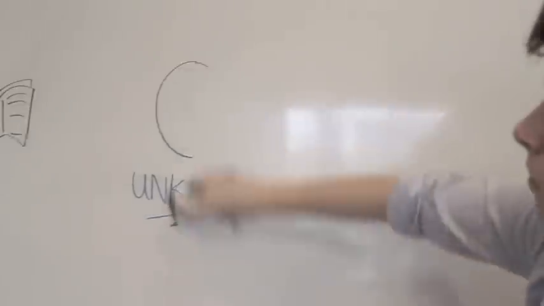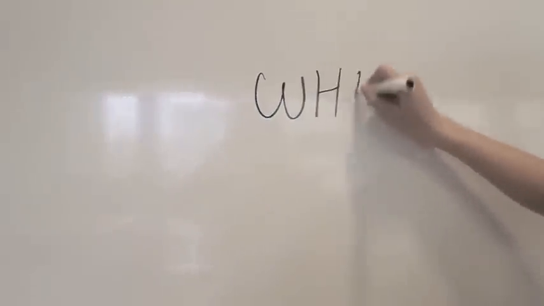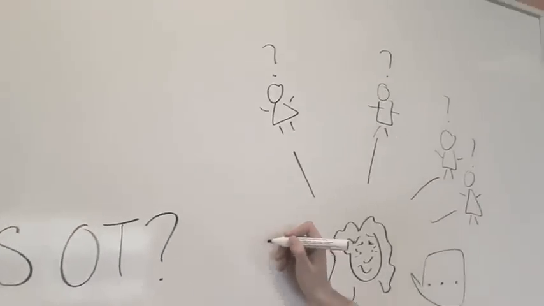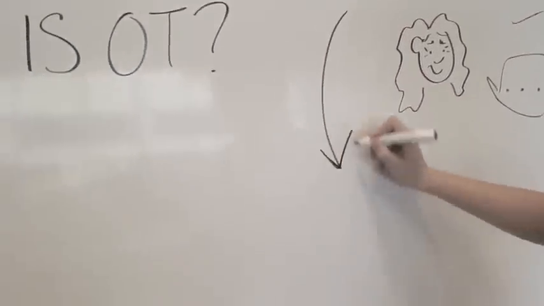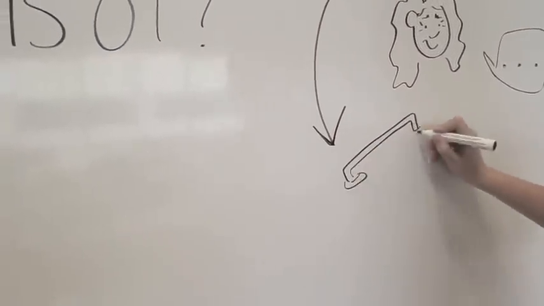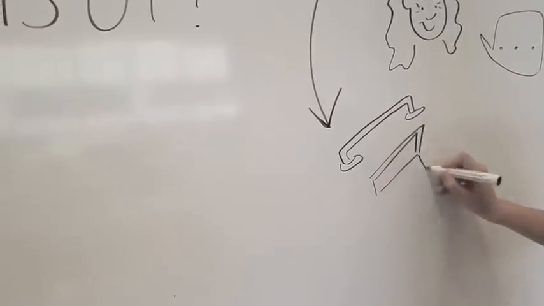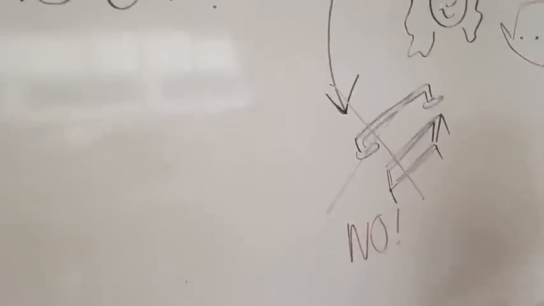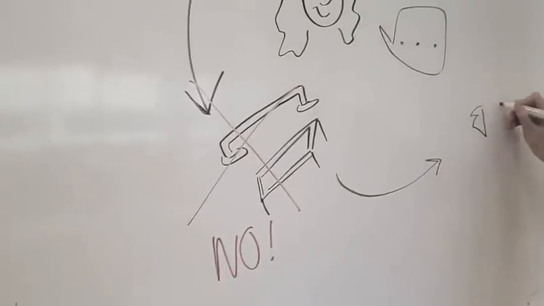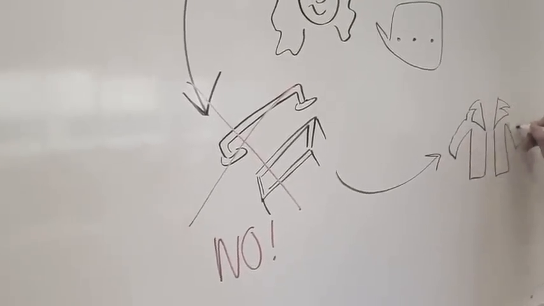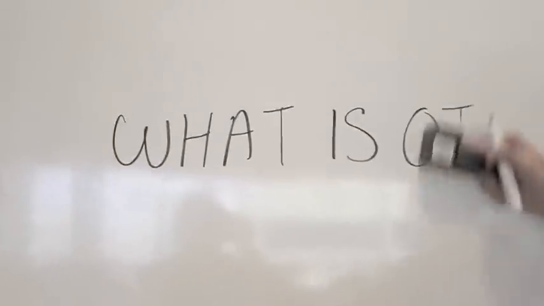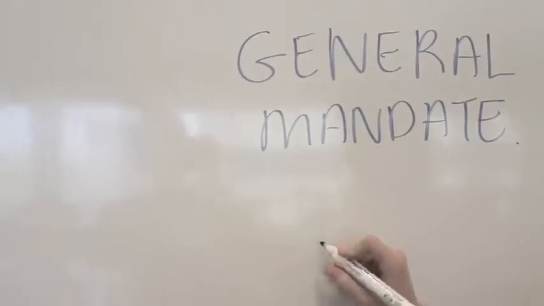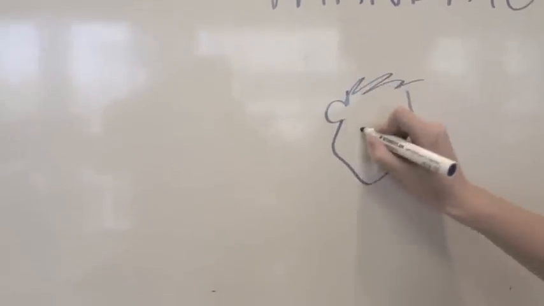Okay. So now let's get right into the subject. What is OT? That's probably a question you are all asking yourselves. We often hear in our society, actually my parents and my family have told me this many times, an occupational therapist is someone who installs support bars in a bathroom or around a toilet. No, that's not all we are. An occupational therapist is a healthcare professional whose general mandate is to participate in solving problems that make people's life activities difficult to manage in their natural environment.